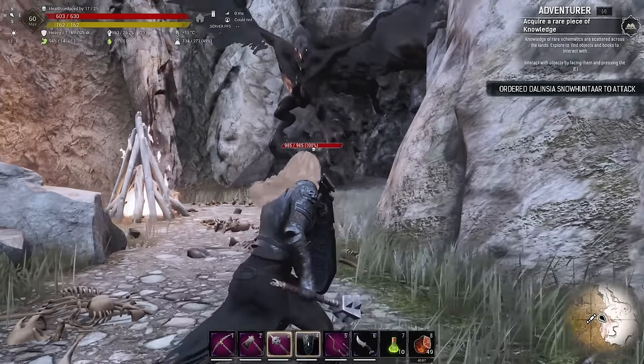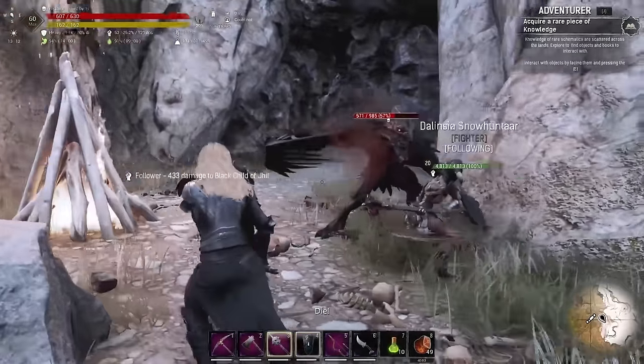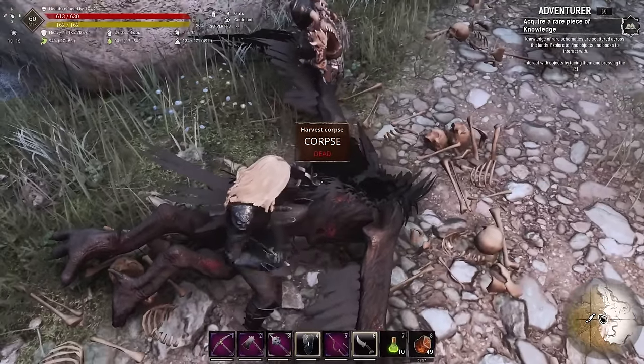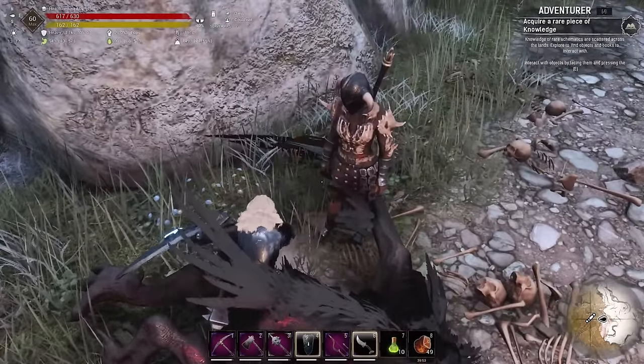Yeah, that one's got a skull. Did the other ones have a skull? I don't think they did. Die! Is this a corrupted one? Black Child of Jill, so yeah. Let's try and see if we can skin him. Potion of Natural Learning, Steel Fire.